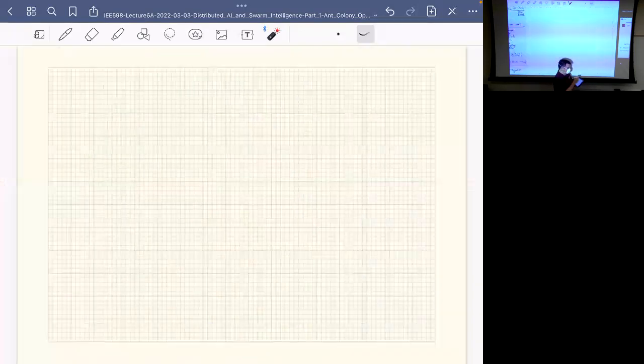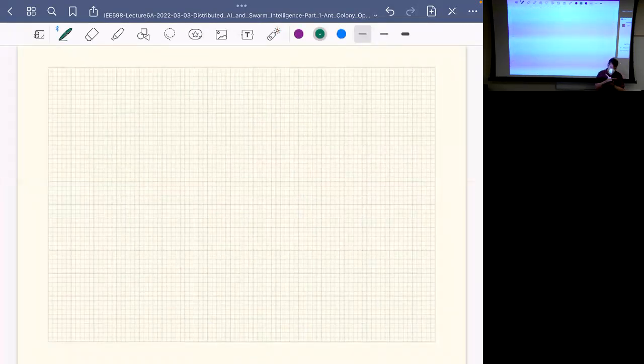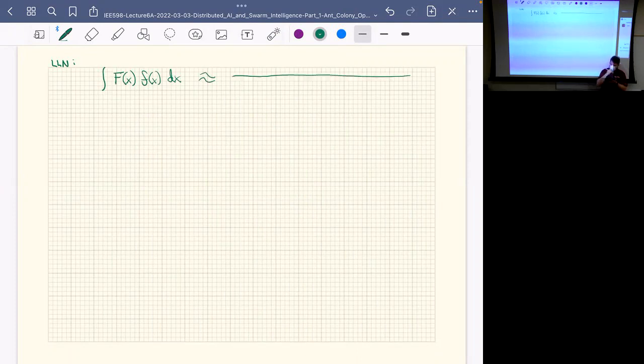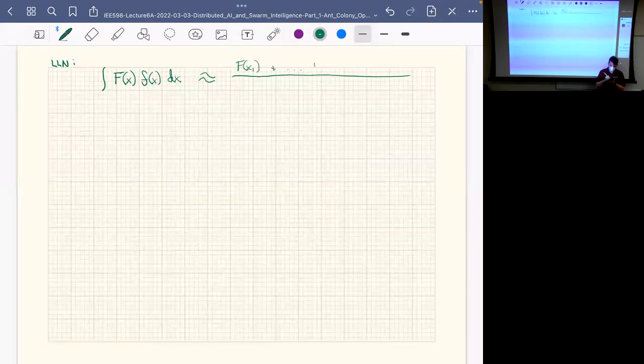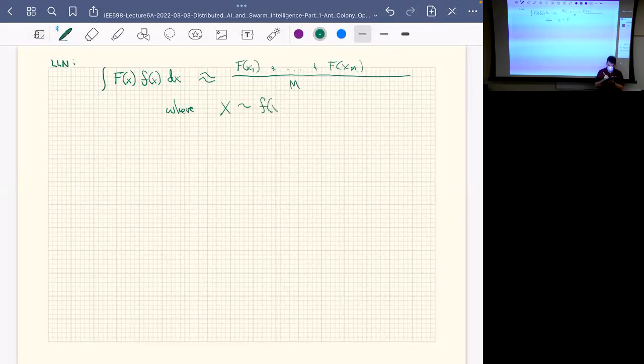That's really what Metropolis was trying to do. Again, the law of large numbers says that the integral of any function is approximated by the average of samples of the function, where x is distributed according to this probability density function.